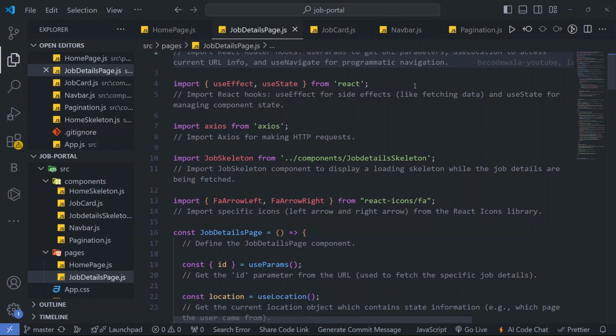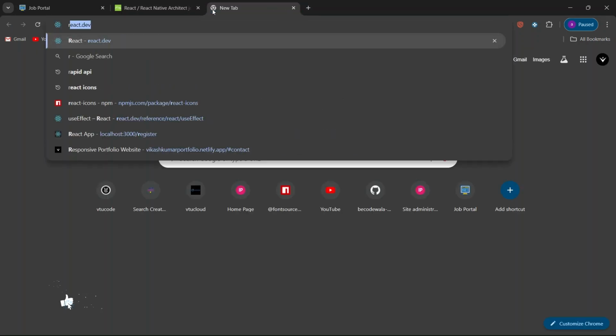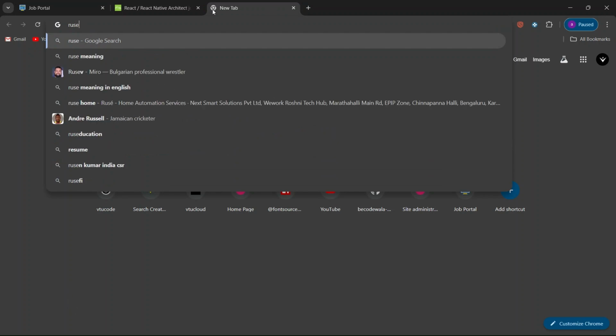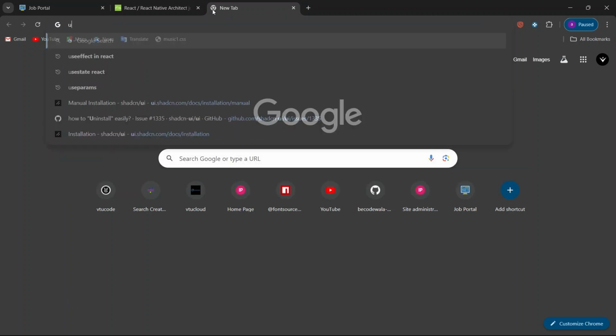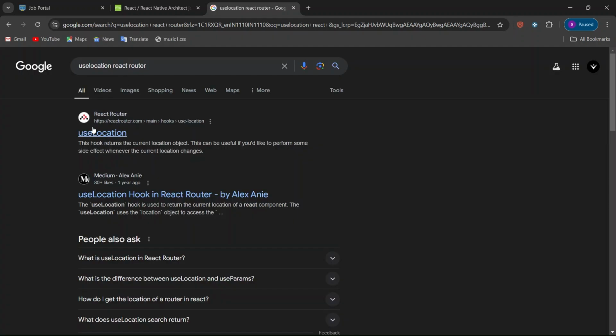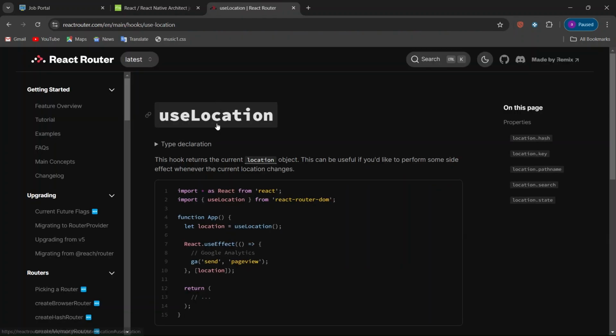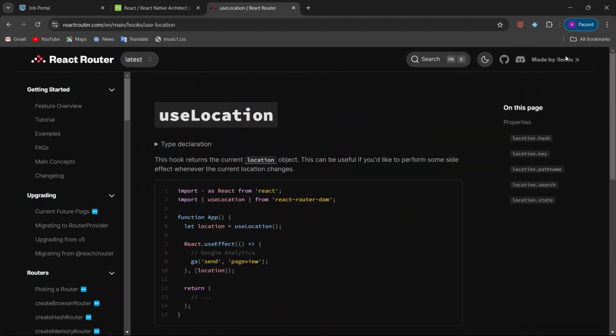If you want to learn more in detail, search for useLocation React. So useLocation in React Router DOM. This is the popular React Router package, and it is made by Remix.